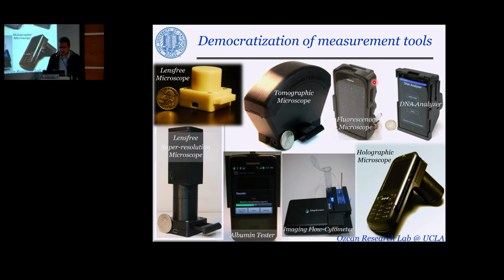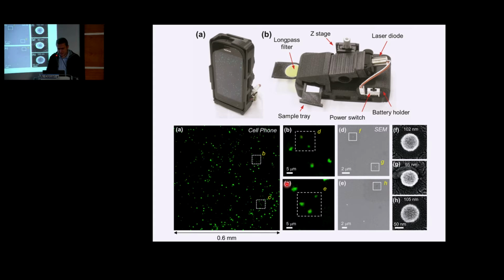In addition to imaging, I'm also very interested in sensing, creating different kinds of sensors that are mobile. In a nutshell, we're trying to democratize advanced measurement tools so that they can function in our hands, in our pockets, in field settings, at the point of care, and various other application needs, working as well as their lab-grade counterparts. For example, this one is a mobile phone-based dark field fluorescence microscope. It's a very inexpensive attachment to the back of a smartphone camera, and these are individual nanoparticles that we were able to image with this kind of inexpensive microscope.